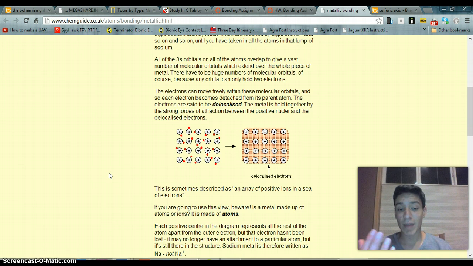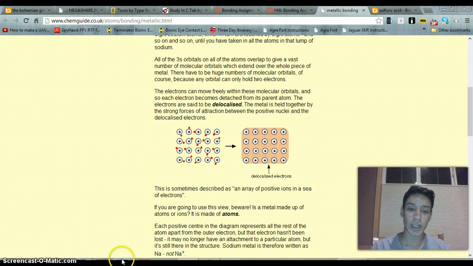So with magnesium, for example, you have twice as much force holding it together as with sodium. The reason for this is that since you've lost two electrons, which is what is in the top orbital, the nuclei of these atoms have a 2+ charge rather than a single +1 charge. And you also know that there are twice as many electrons, so there's twice as much force being generated.